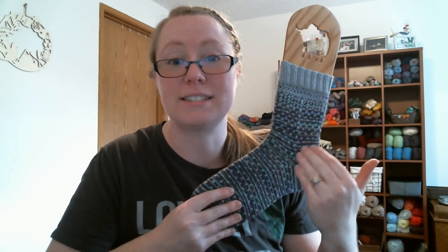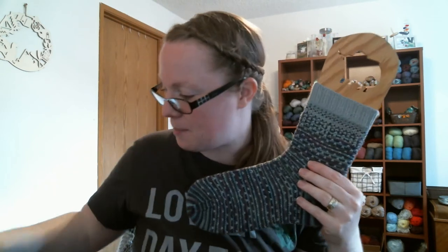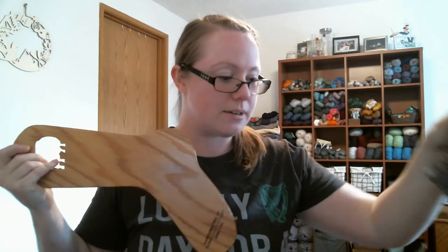And then because these just wax, but I had the intention in the pattern of waxing and waning, I cast on a second pair and I did finish the first sock. So here, let me get a blocker here and then we can compare. So I did finish the first sock, because, you know, I just have so much free time. Not. But this one waxes and wanes. So using the pattern, I've written it so you can adapt the color work charts so you can work the transition backwards on the foot if you want to.